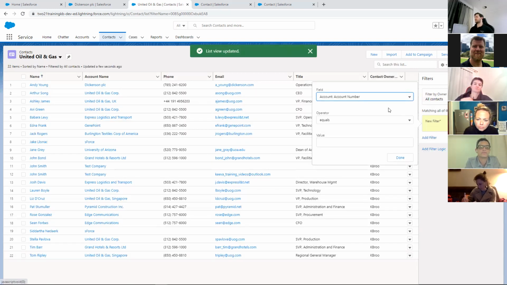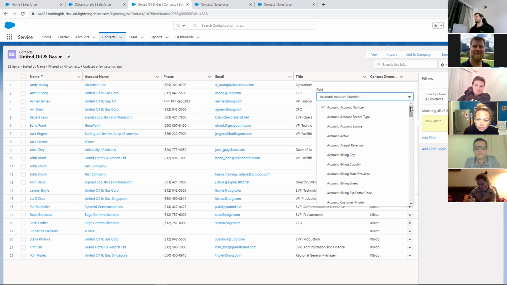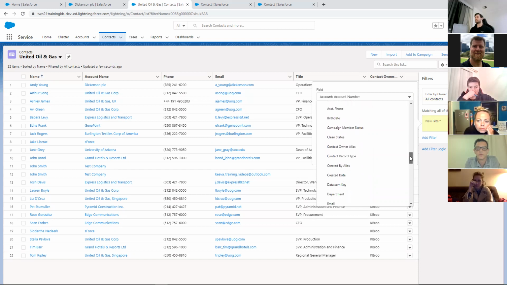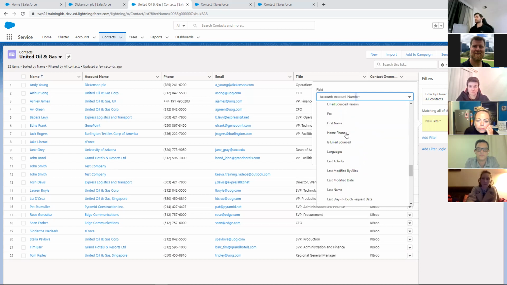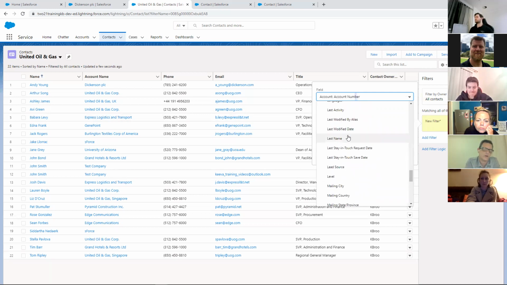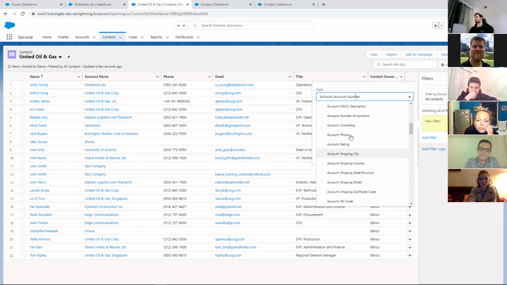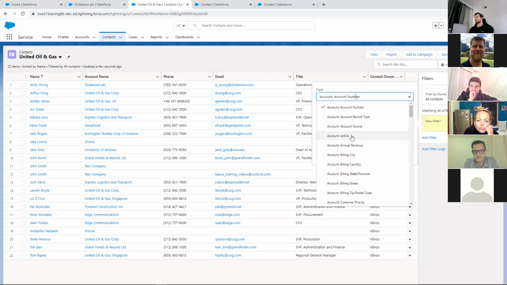And we can also add a whole range of filters, not just off the contact, but also off parents, like their account, and all these ones. And the fields that aren't prefaced by account or another object name are just the contact fields, and it will let you know by prefacing it with the other object's name if it isn't on the contact.